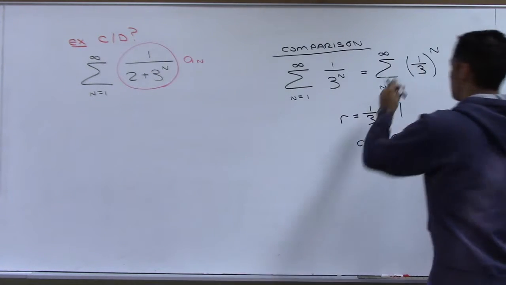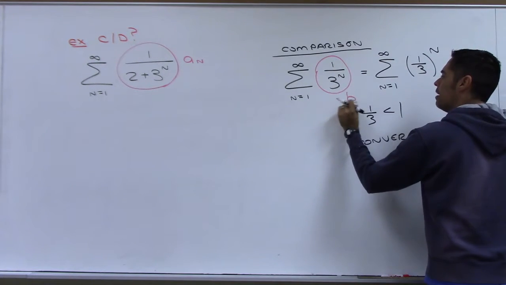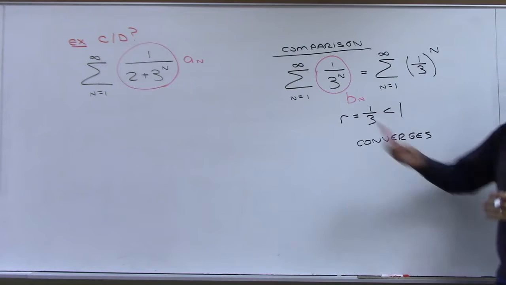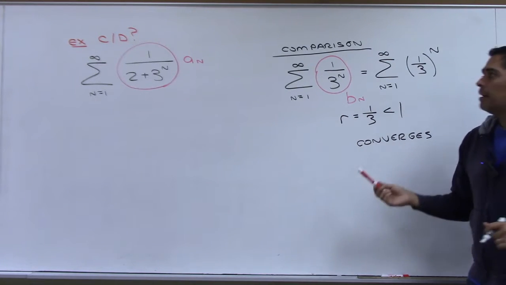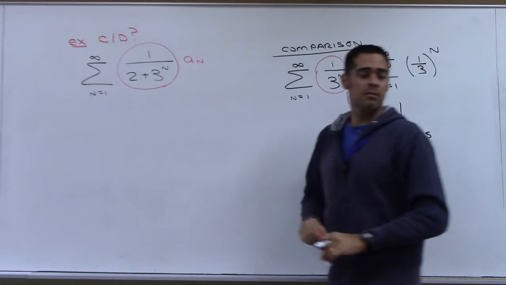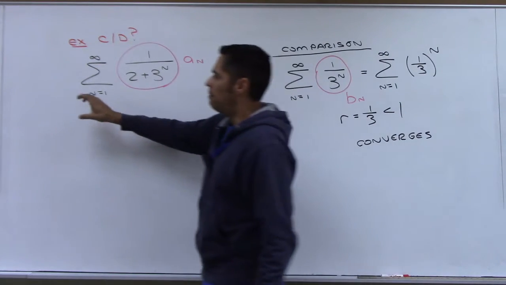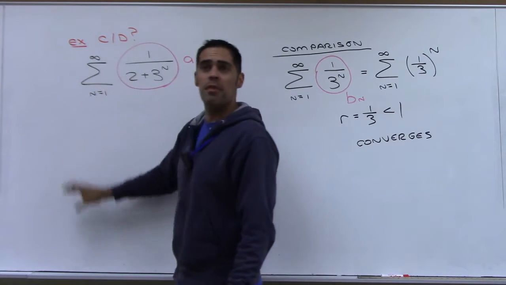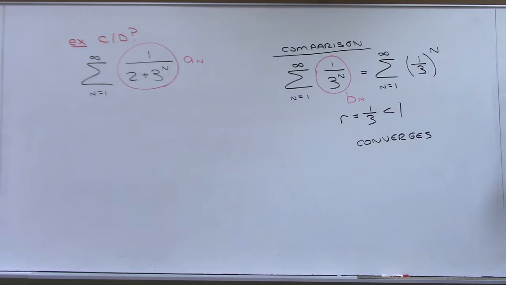And I'll use this right here. This is our B sub n, right? So the sum of the B sub n's, that's the one we knew what happened. And this one is the one that we want to know what happens, yes? So I just wrote this on the board a minute ago. I had the comparison test. I had 1, 2, and 3. Which case are we looking at? 1, 2, or 3 here? We're looking at 1, right?